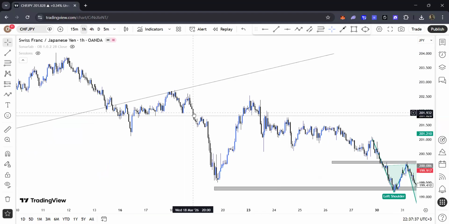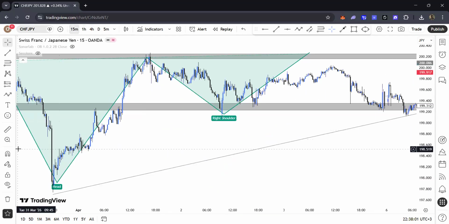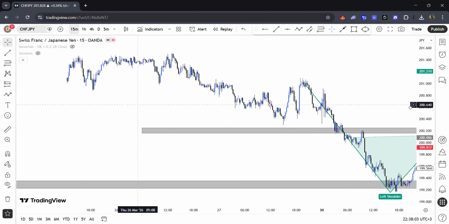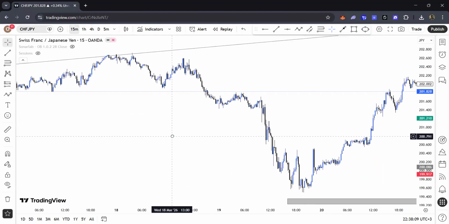This is the 1 hour time frame. I think I sold from this high. It was near when FOMC came. The market just rallied down, went down. Actually, it must have been this one. Let me see. I can't remember, but I'm seeing the chart here. Yeah, actually I sold from here.